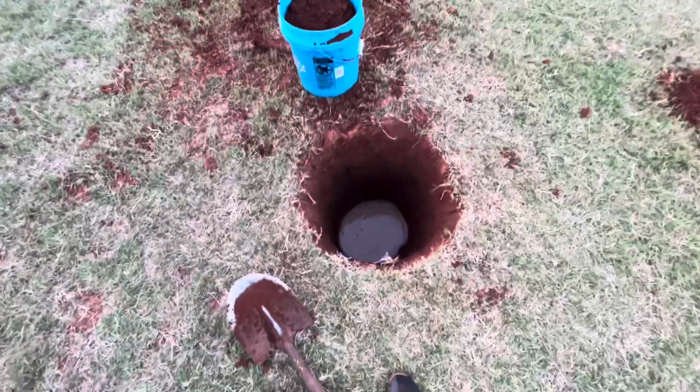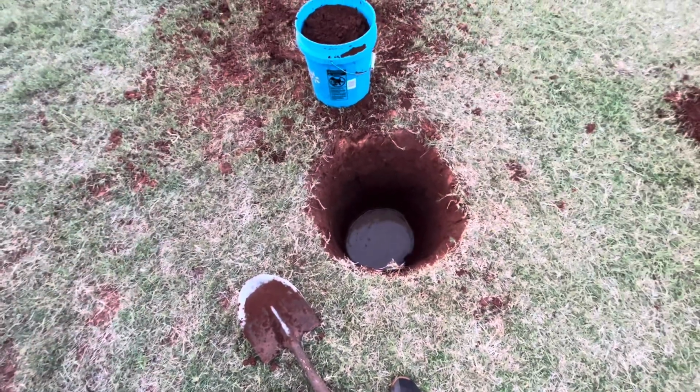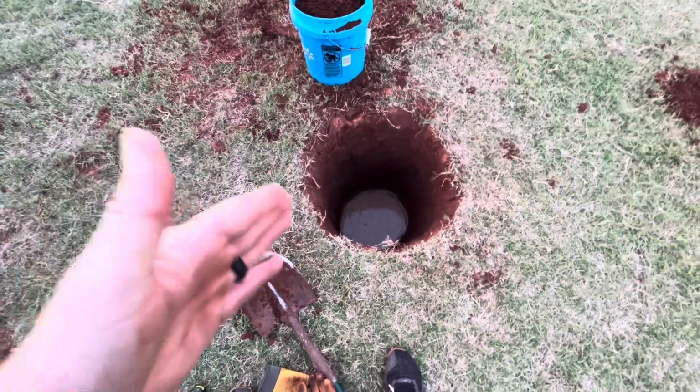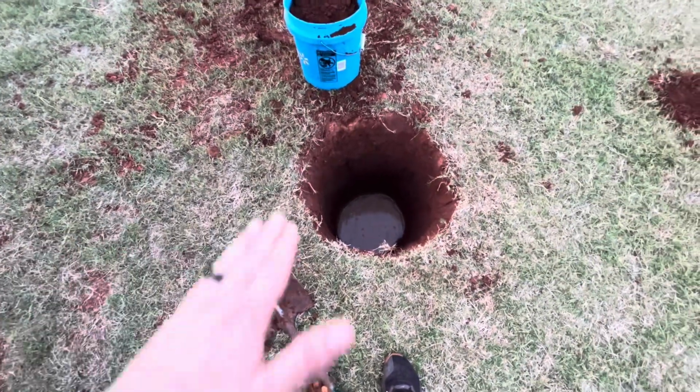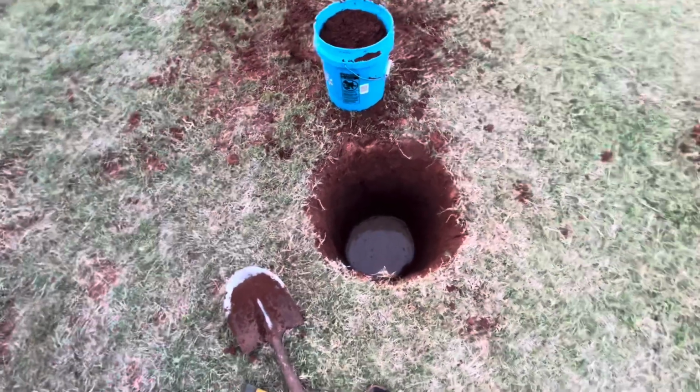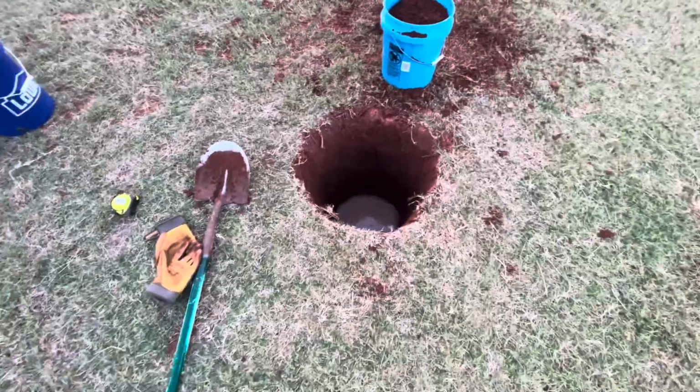Just needed to give that demonstration. We're getting rain tomorrow, so I'm not going to even do this for a couple more days. So we'll let that set, get down any further that I need to. Again, 26 to 28 inches. Then we'll get out that PVC fitting, see how she looks, and kind of adjust from there.